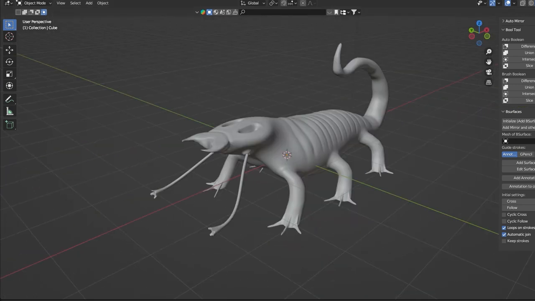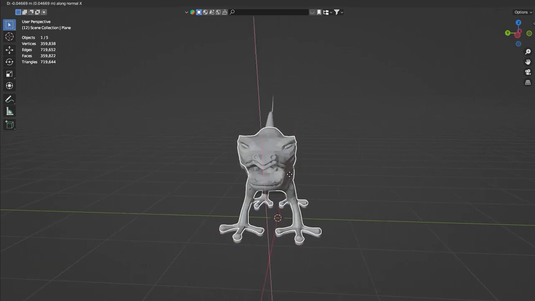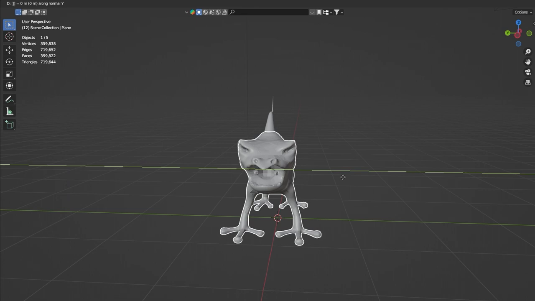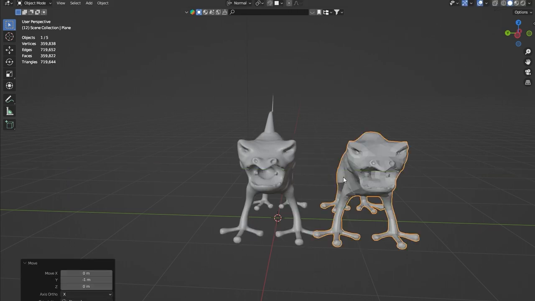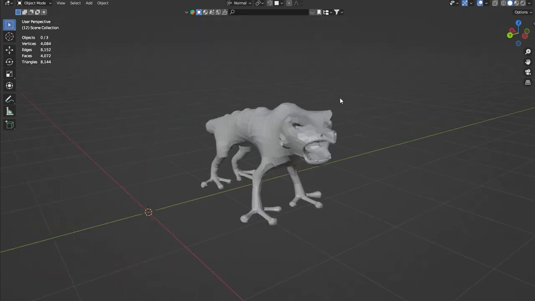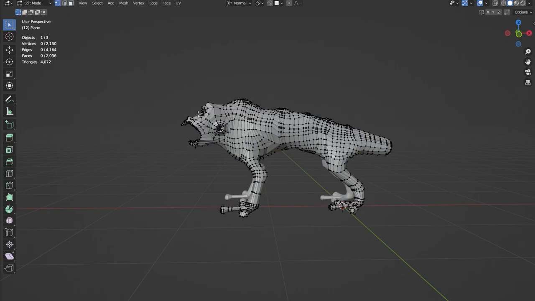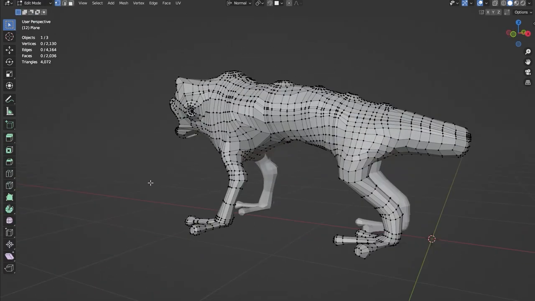First off, I made my first attempt at retopology. Now let me separate these 2 models. I took away some of the details so it'd be easier to work with. How do I do this? There we go. So this is my first attempt at retopology. It is bad, but I did it. Okay, I did it once. I'll get better. So here you go.